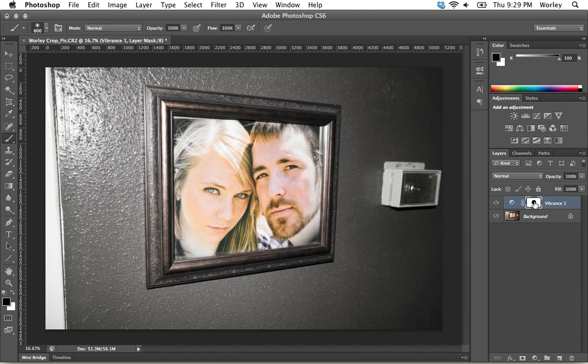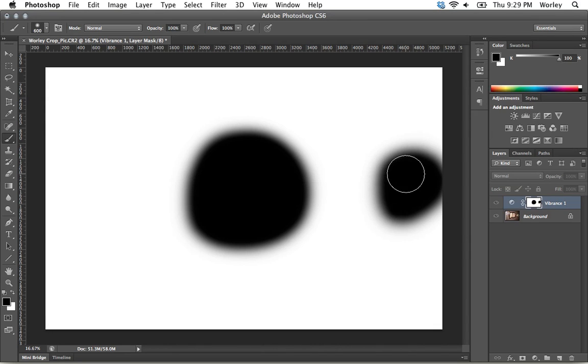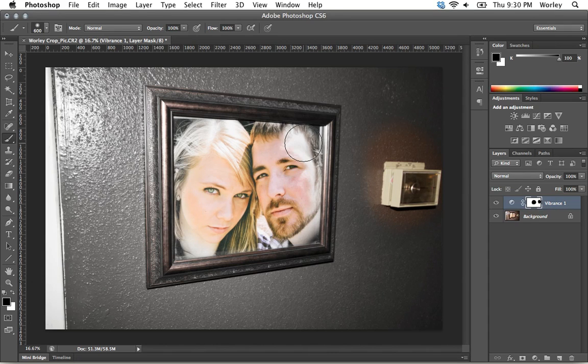So here's a preview of what our mask looks like. And if I take it back to the image, you can see that, here, I'll just bring this back into color. And you can see that I painted black in there. And it has a little bit of a feather. And if I wanted to bring the hardness up of that, I could, and make it really cool to where it's like just the color is in the image itself, and everything else in black and white. So that is, again, the very basics of the adjustment layers.